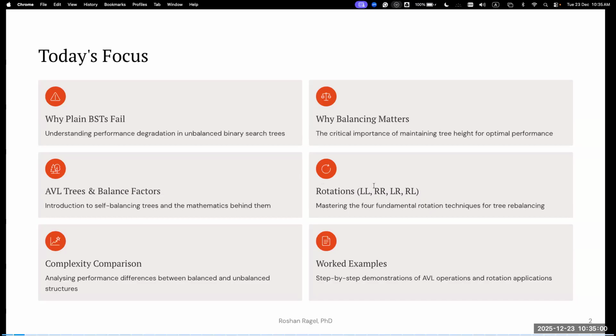So we'll look at the 4 different situations. These are the only 4 situations in which an AVL tree can become not balanced. And it's possible for us to balance it back using 4 techniques. These are 4 different ways in which the imbalance can happen, and then there are 4 techniques we can use, one for each, to balance them back. We'll discuss them. That's the main item for today's class. And then we'll also understand the complexity.